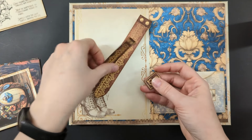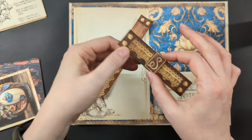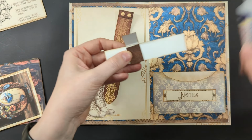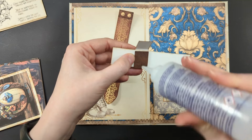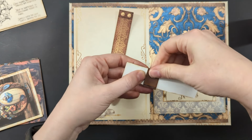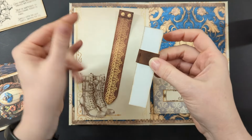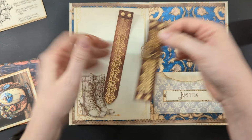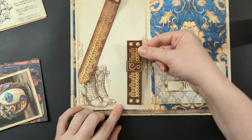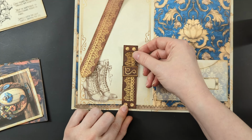And before you glue anything, grab your shorter strap and see if it'll thread in, and it does. So we have this kind of a thing. So I'm going to go ahead and glue this down to itself. And then I'm going to line this up with the bottom of the page, and it's going to go just over the tip of this arrow for placement.